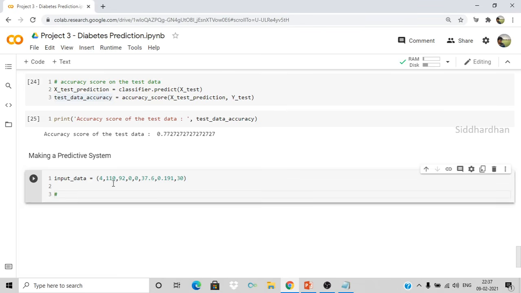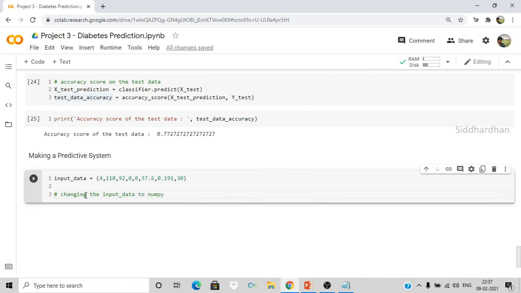So this basically is a list, a list data type, and we are going to change this to a numpy array because the processing on a numpy array is easier and more efficient. So we are changing the input data to a numpy array.